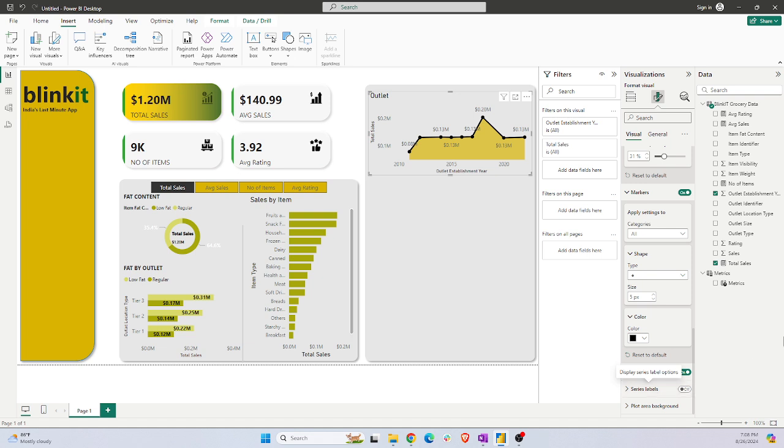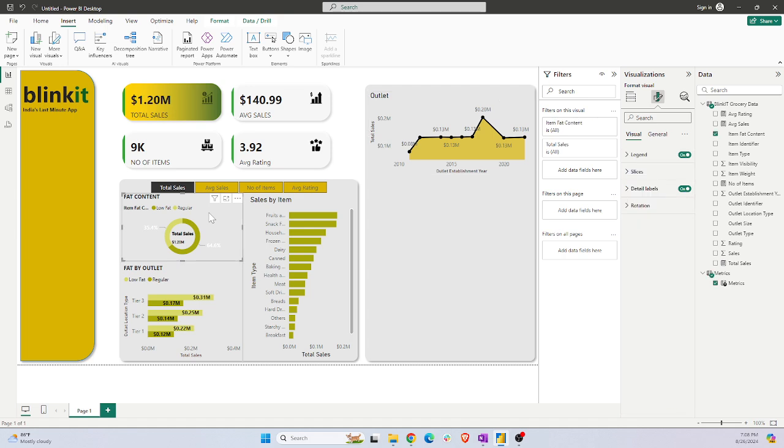Now, over here you can see one thing which looks empty. We can try to build one more chart over here. Very simple it will be. Let's try to do this. I will take this chart. I can copy this. Maybe I can try to build a pie chart over here.